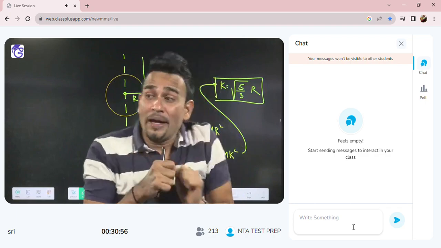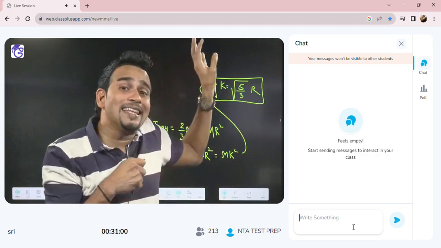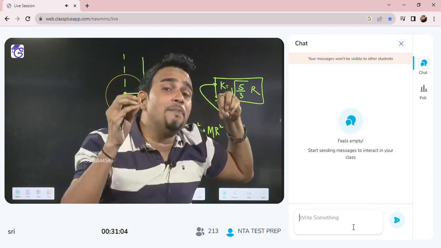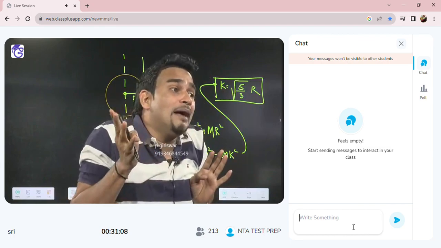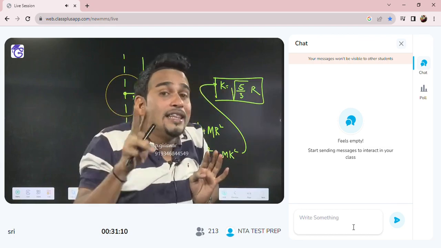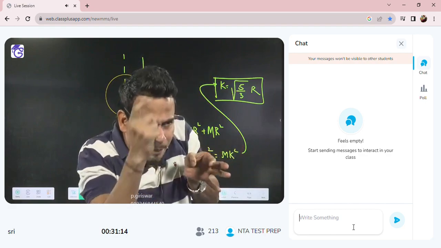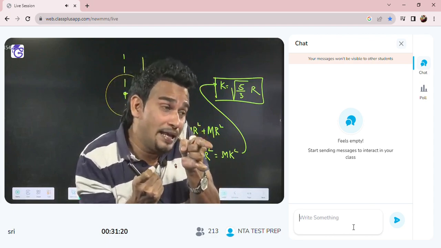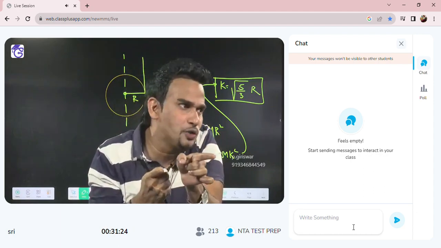Always remember, here it is very easy to talk because these are three-dimensional bodies now. Here I will simply say tangent. But when I have a two-dimensional body, when I have a ring and disc, two tangents will be possible. One tangent will be perpendicular to the plane. The other tangent will be parallel to the plane. If you remember, in the last class only I told you this point.